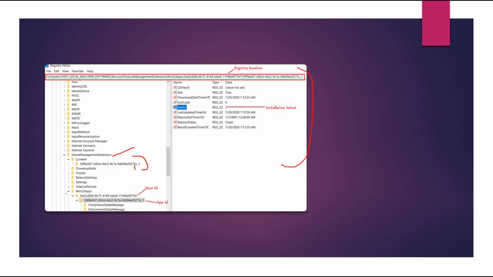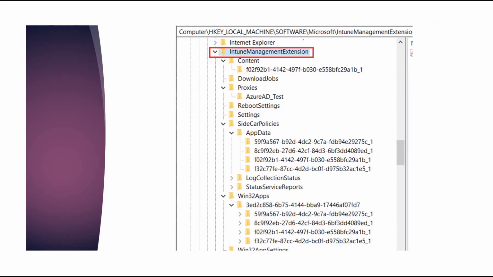The other node is, there is another node called Win32 apps. When we go inside Win32 app, again there is a node which gets created with the same app ID. Over here you can see ending with 5C. Over here also you can see ending with 5C. This is the app ID. It gets created inside the user IDs node. So inside Win32 application you will be seeing that there is a node for the user ID and then the app ID. And over here we can see all the information that the registry got updated with once the policy came down, as in what is the intent, whether it is available, whether it is required, when the device got rebooted, what else is happening or is going on with respect to the policy.